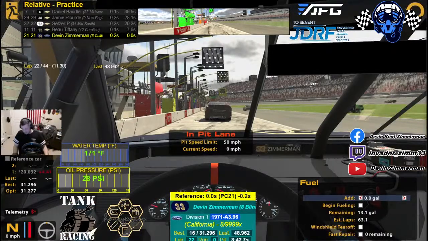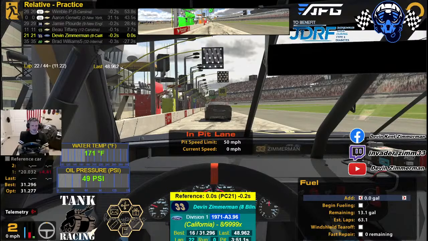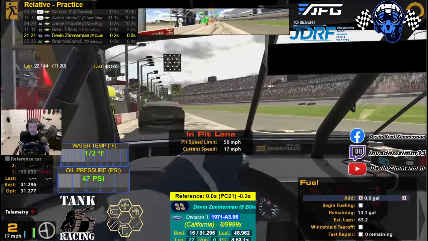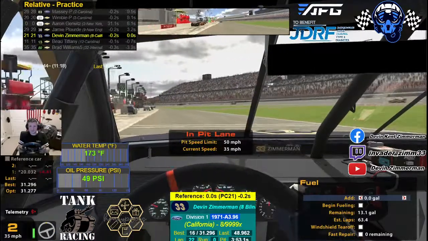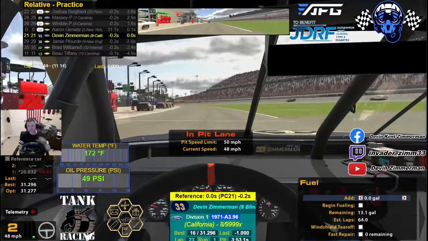We got about 11 minutes before qualifying. So we get two laps for qualifying. I'm gonna probably set my fast lap in the first lap. Second lap's gonna be just if I make a mistake. Pit row speed's real limited here, and you can see all the stuff I have on the screen.